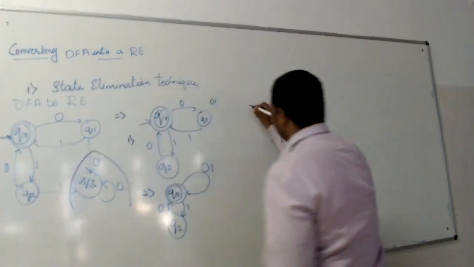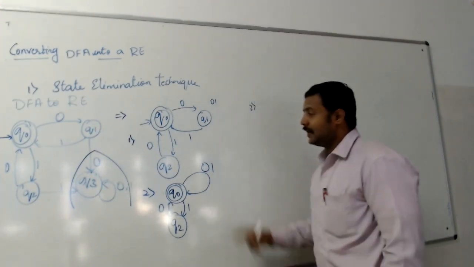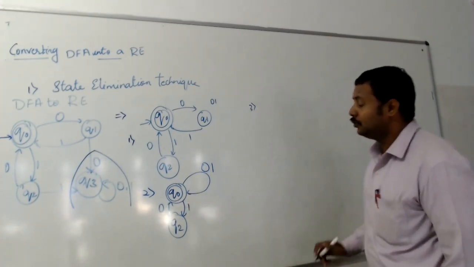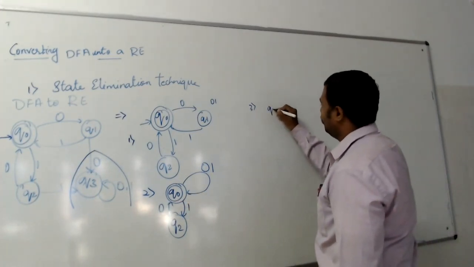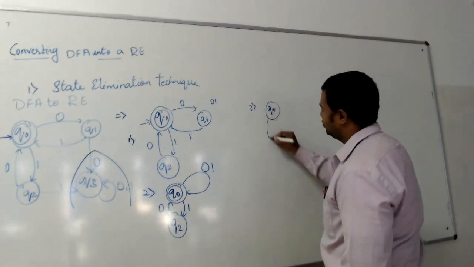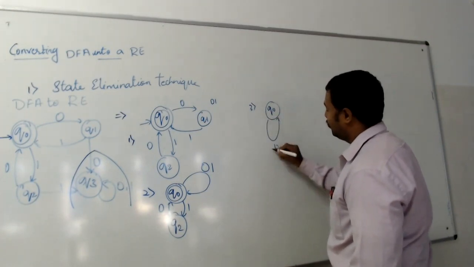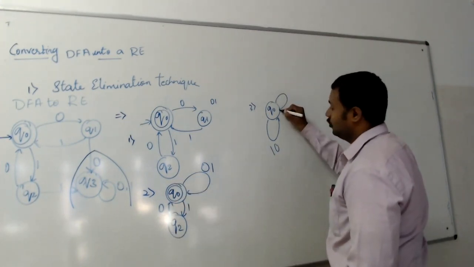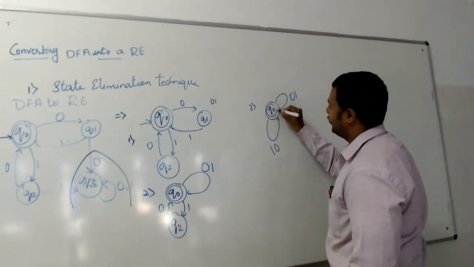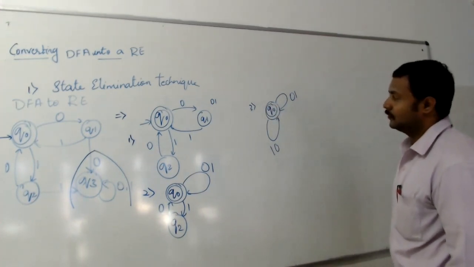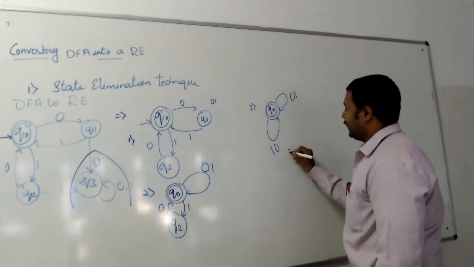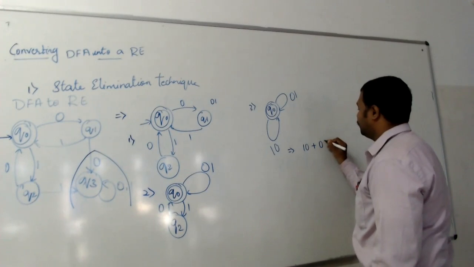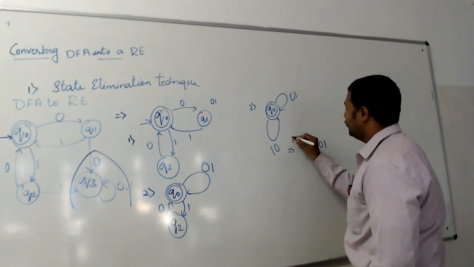Next step. In the next step, I'll find another loop. Is there any other loop? I'll check. Yes, there is. Again, from Q0 to Q2, you have a loop. So this is also a loop, 1 1 0 1 0, and this is one more loop 0 1, and this is the final state. So your DFA can accept a regular language of either 1 0 or 0 1. It's the given regular expression.